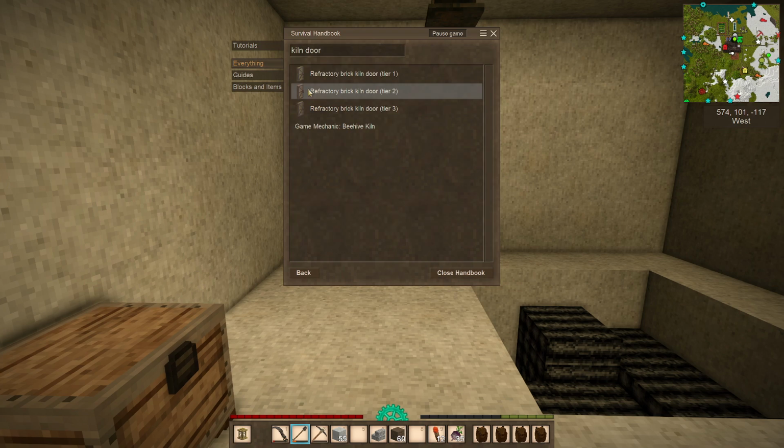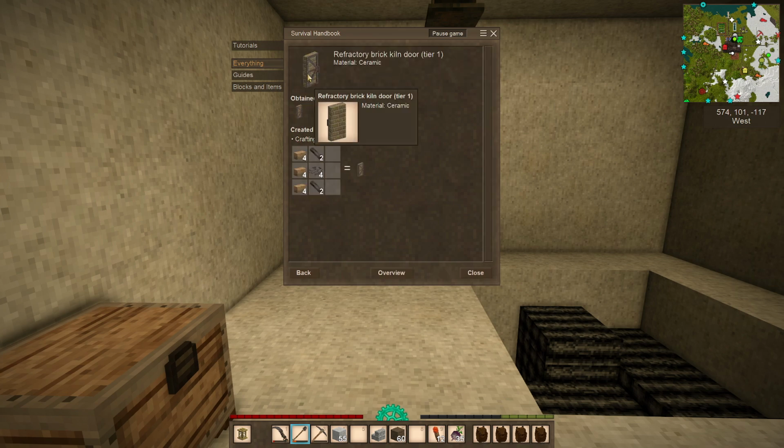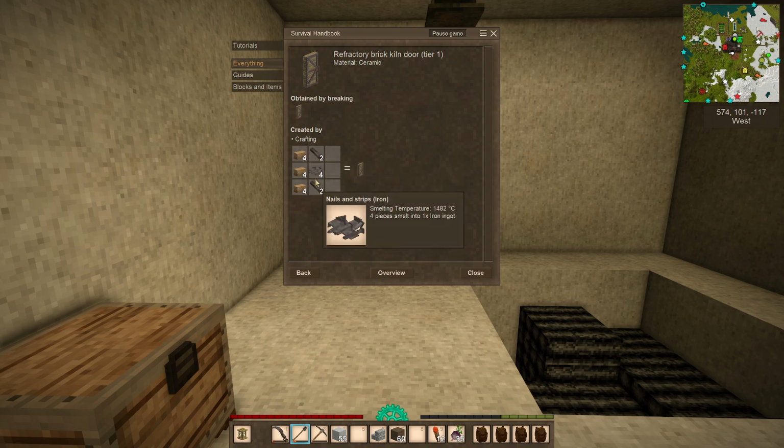So if you look at the kiln door, and I'm looking at level 1, you will see that you have to have iron rods. You can see there are substitutes of meteoric iron, steel, iron for the nail and strips, but you have to have 2 iron rods here. You've seen me make iron rods, which are a new feature of 1.20 in other videos. In addition, you need refractory bricks, and these are the same as you use in the cementation furnaces, and you're going to need 12 of those just to make the door.